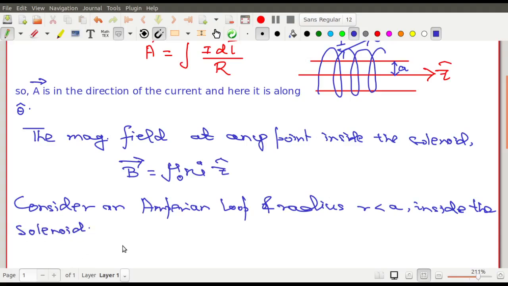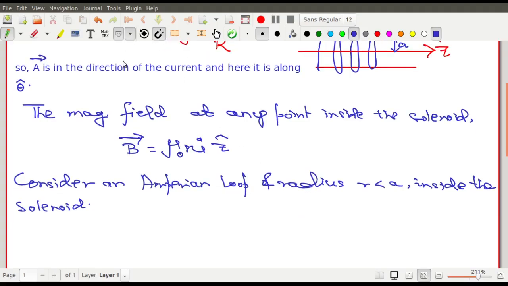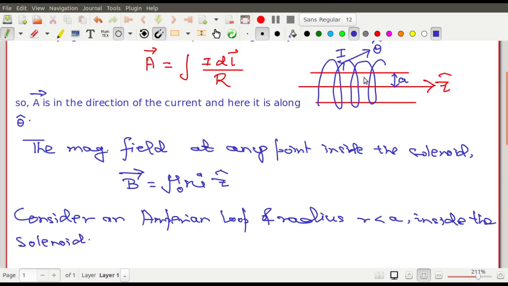Okay, that's it. Now what is the Amperian loop and how does it look? So let me show you the Amperian loop. I draw the Amperian loop over here. I use another ink, let me change the color. Okay, this one is my Amperian loop suppose. This black one is the Amperian loop. I have marked it with a line. So this one is the Amperian loop.